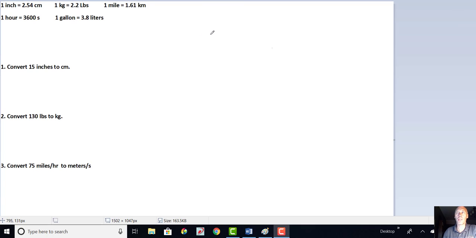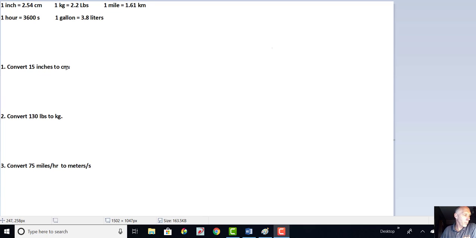So I've got a couple problems up here to do as a sample, and we're going to work through these. First of all, at the top here, you'll notice I've got some conversion factors. These conversion factors will always be given to you. You don't have to know that 1 inch is 2.54 centimeters. Unlike the loop chart where you've got to know where the milliliters and the liters are, these will always be given to you. And if you're in an AP class, these are not the limiting factors when you're doing dimensional analysis. I'll show you how to do that.